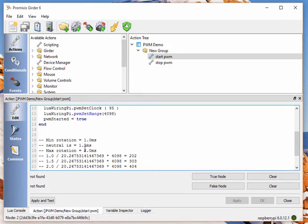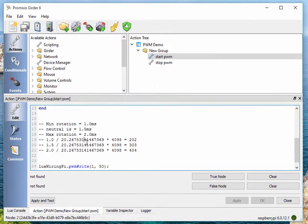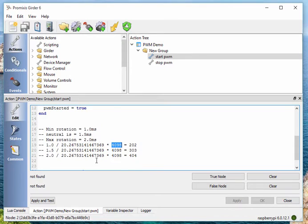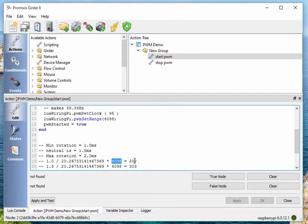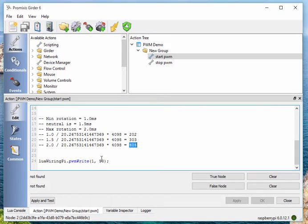So a servo at neutral position wants a pulse width of 1.5 milliseconds. At minimum rotation about 1 millisecond, at maximum rotation 2 milliseconds. So if you do the math for that one, which is here, the 1 millisecond, this is the period of the frequency, it's 20 milliseconds, 50 hertz, comes out to 20 millisecond period. So if you divide 1 by 20 milliseconds times 4098, which is this number here, comes from the range, gives us the minimum value we can pass, the neutral value, and the maximum value. So you can actually go under and over it a little bit, but you know, use your judgment, make sure your servo is not binding or anything like that.